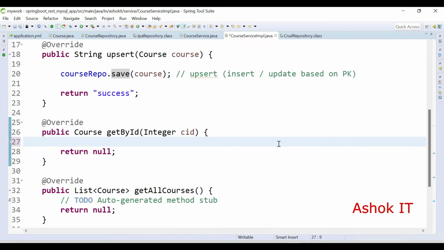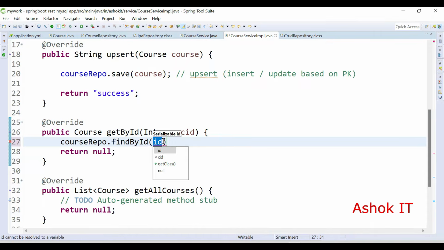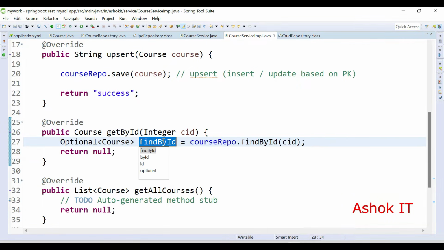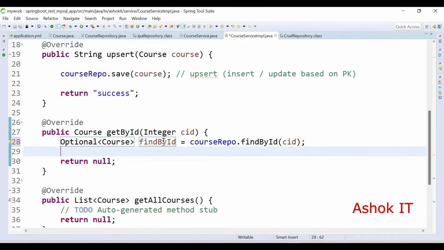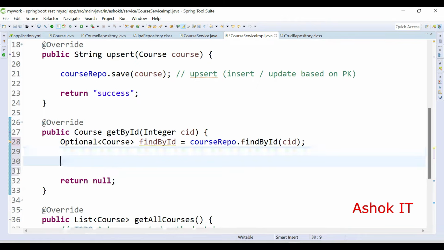Based on the given ID, we need to retrieve the record and return that record. Good. For that, we are going to use courseRepository.findById. There is a predefined method, findById. That method is returning an Optional object. Optional objects were introduced in Java 1.8 to avoid null pointer exceptions.